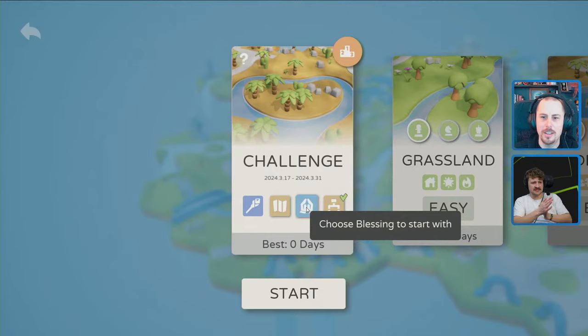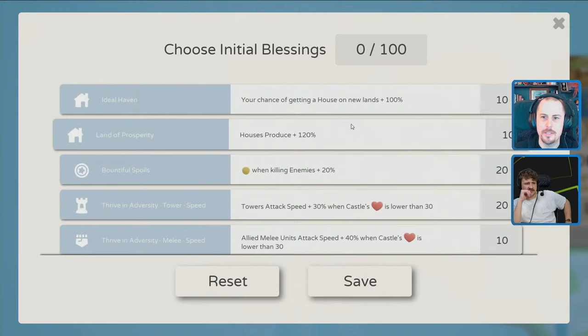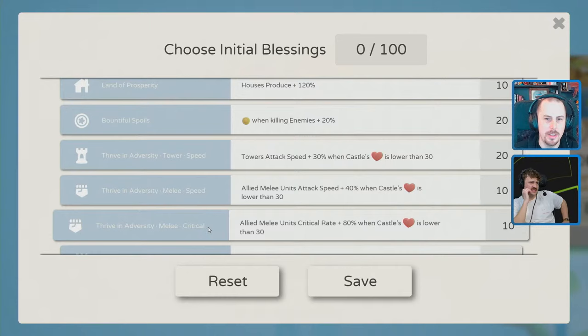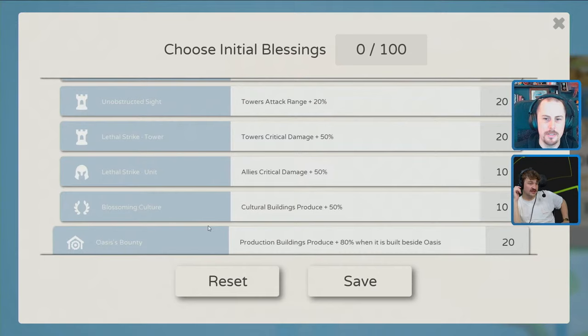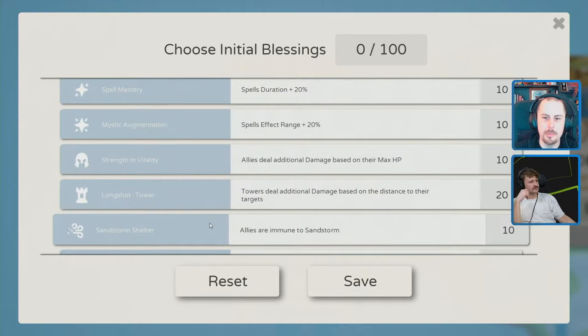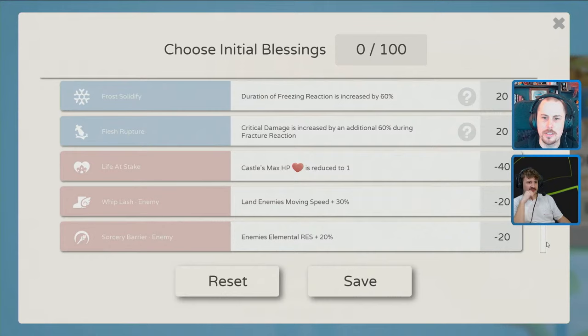Fabulous. We can choose a blessing to start with. What was the challenge blessing? Can we scroll down? Oh yeah, thrive in adversity, beautiful spoils, unobstructed sight, lethal strike, blossoming culture. God, there's so many blessings. Opening strike, naval onslaught, fast cast. There's also debuffs. Life at stake, that was the one. So it's minus, so you get more points then. Clever.